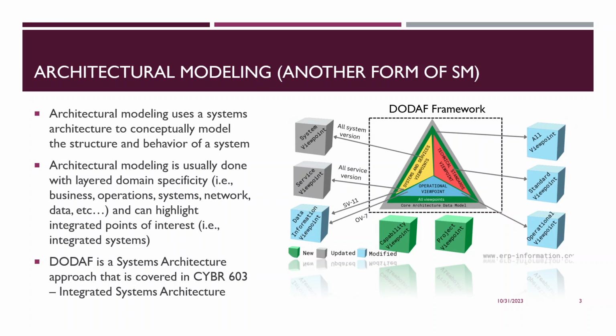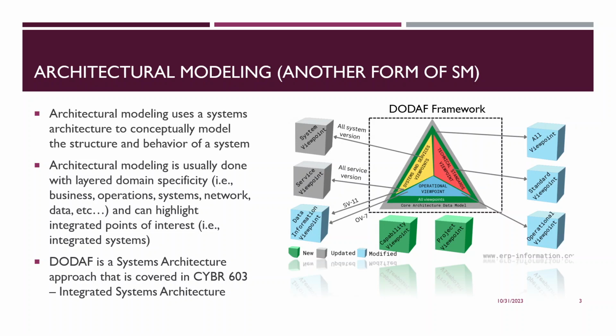We actually use it in Cyber 603 Integrated Systems Architecture. So if you've taken that, great, you're familiar with it. If not, we're coming up on it, and you'll learn more about it. So this is a good preview to DODAF. There's also another one that goes with it. DODAF is what I call an artifact-driven framework. So it helps to classify and categorize and create architectural artifacts and helps you to categorize those artifacts in different ways. Then there's another framework that's more process driven.